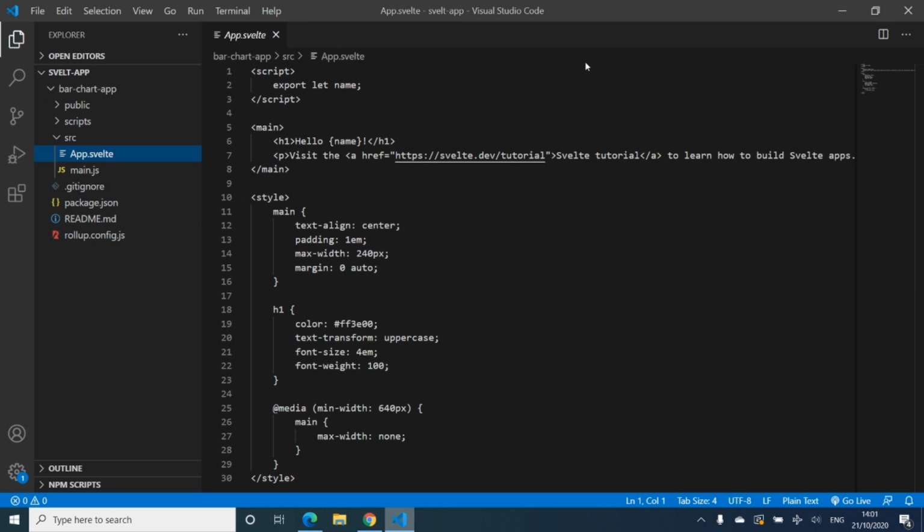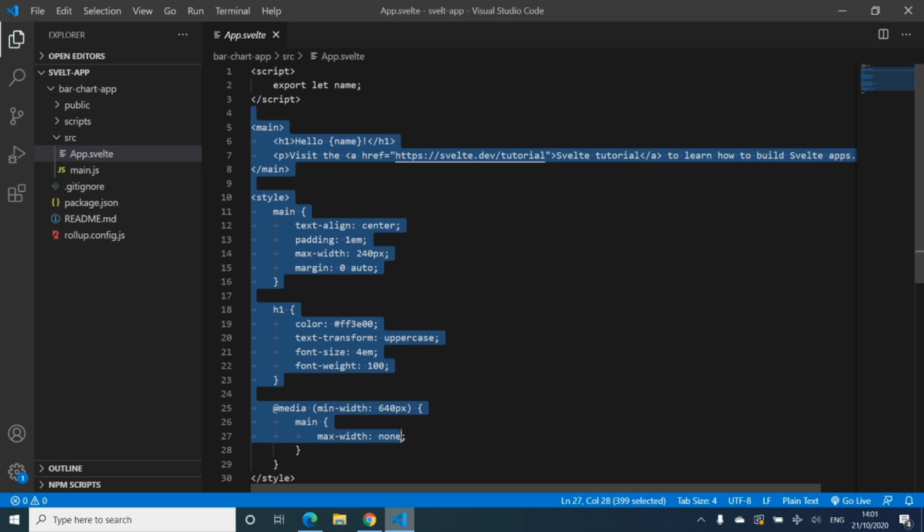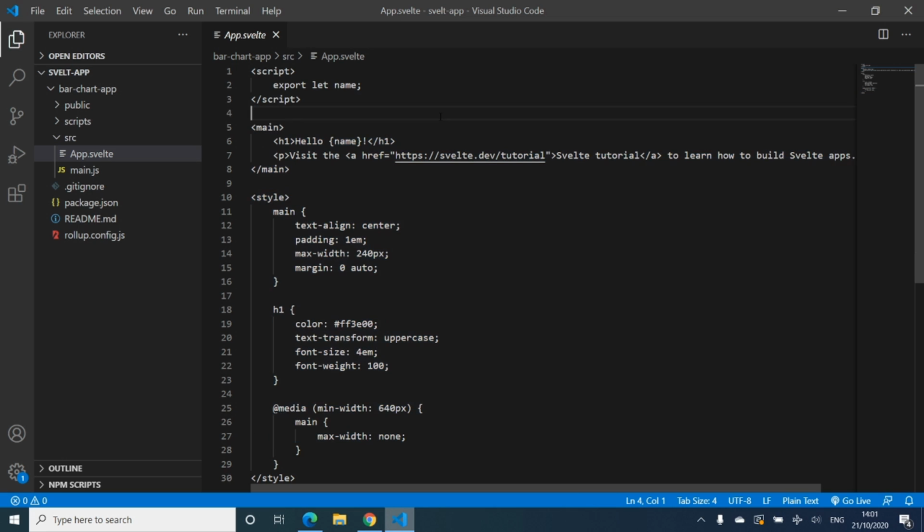Now in Visual Code, you need plugins so that it can recognize the Svelte code syntax. As you can see, there's no color coding for the tags and JavaScript and CSS.